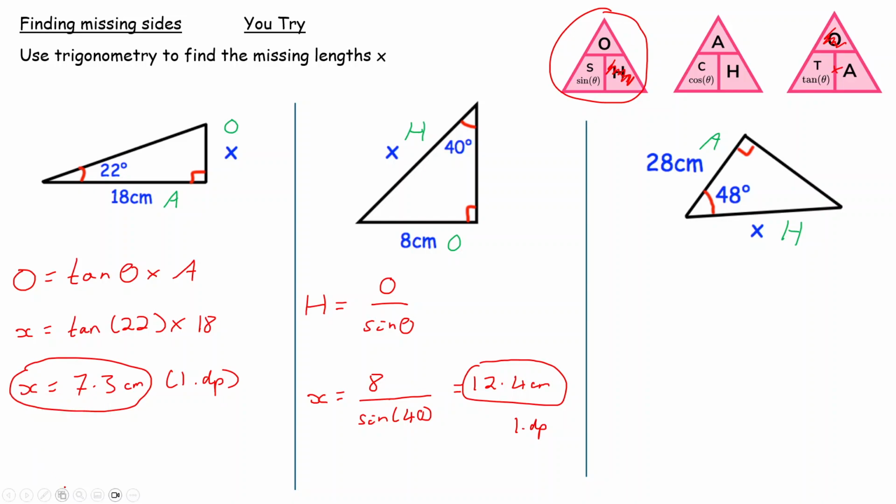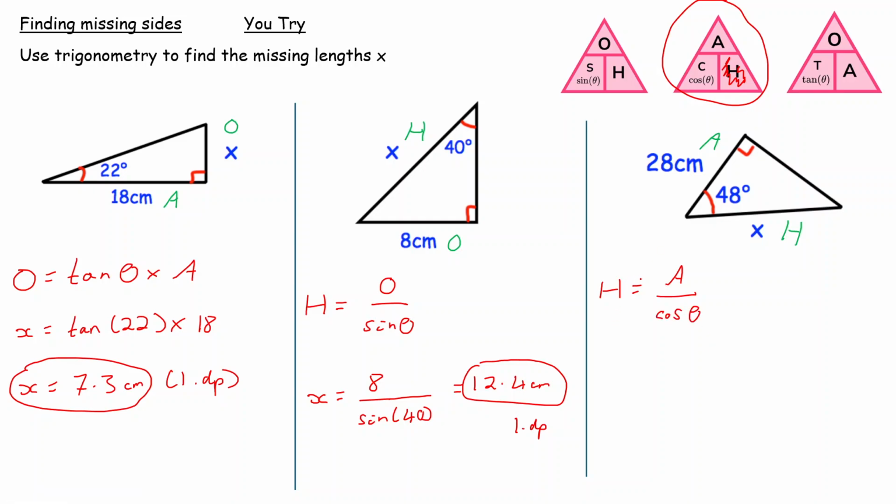I then go through and check which formula I need to be using, right? So I've got A and H. Well, the first one, SOH, does not have A, but then CAH is good. I've got A and H, so I'm using this one this time. And I want to find the hypotenuse, because that's my missing side, X. And hypotenuse, put your finger over it, and we can say that H is equal to A over cos of the angle theta. So cos of the angle theta.